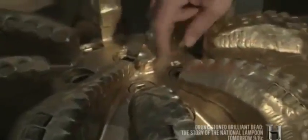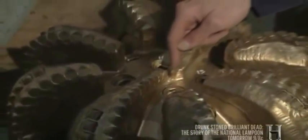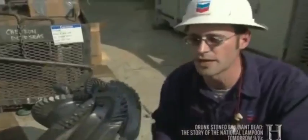Here you can see where the nozzles are. The nozzles are what actually transports the drilling fluid out from the drill string. It'll come around and come down through these channels. And these nozzles are actually sized depending on the application.